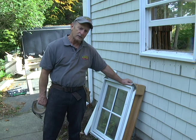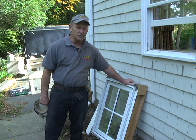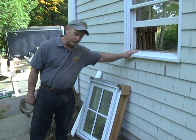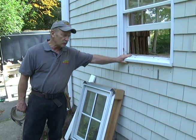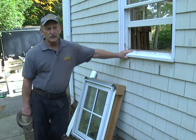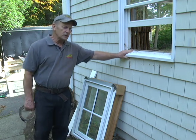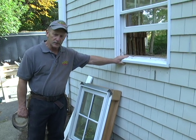All right, before we get started, I want to give you some of the basics of how this window is installed to begin with. Now, the original window is what they call a narrow line. I don't want to badmouth anybody. This was a good window. It lasted 30 years, but it's just outlived its lifetime, and it's time for some new windows.